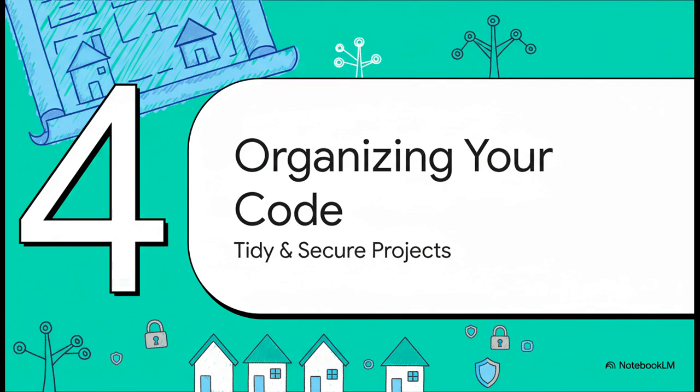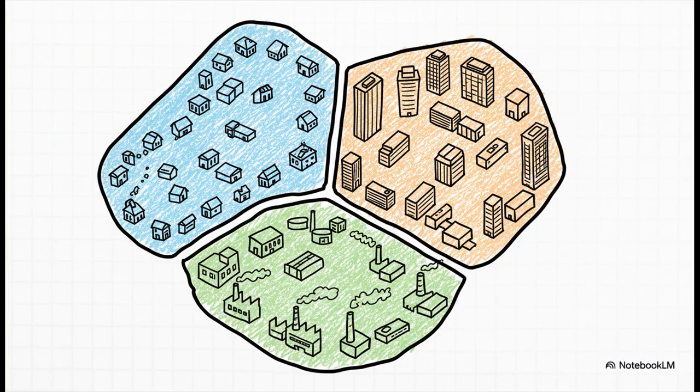Finally, once you've created all these amazing blueprints, how do you keep your project from turning into a total chaotic mess? Well, you need organization, and you need a little bit of security. Your first tool for organization is packages. And honestly, the best way to think of them is like zoning districts in a city. You put all your user profile-related classes in one package, all your database classes in another, and so on. It just keeps related things together and stops you from accidentally giving two different things the same name.